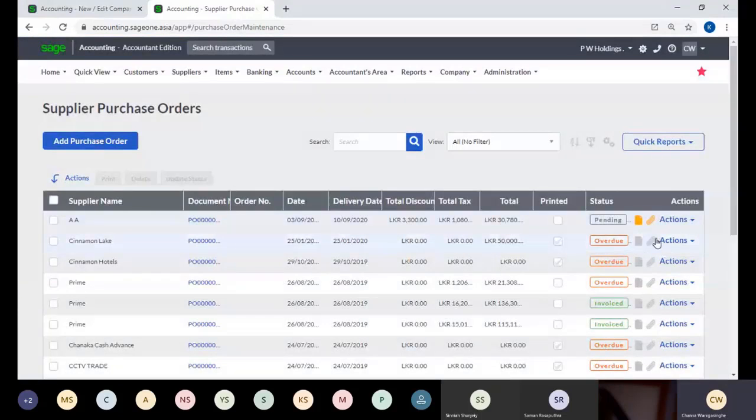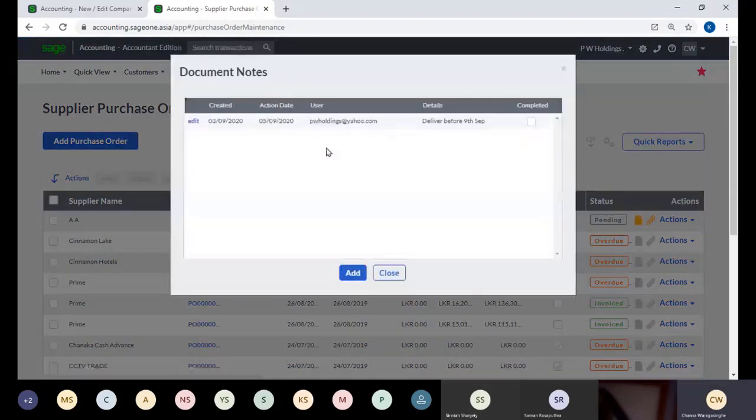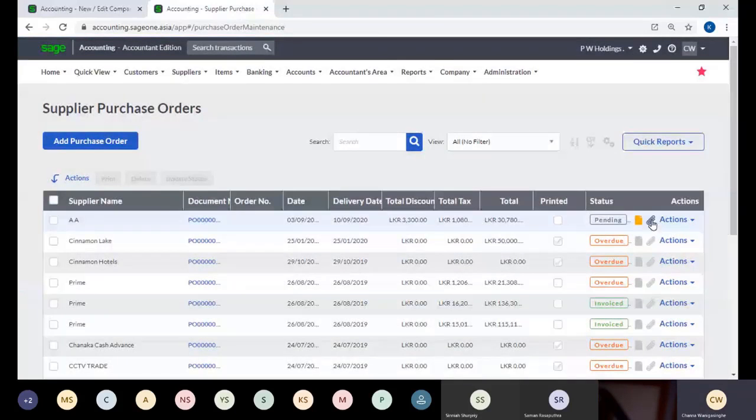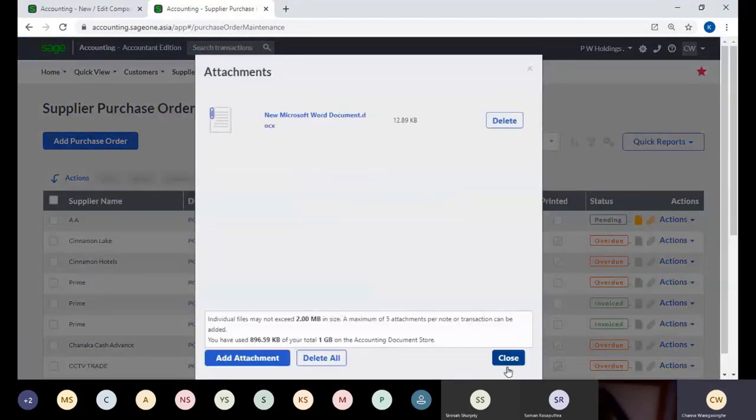Okay, and you can see that file mark, that is now first one green and other one ash, that is we have attached document notes, and the file line, that one yellow because we attached a document to this purchase order.